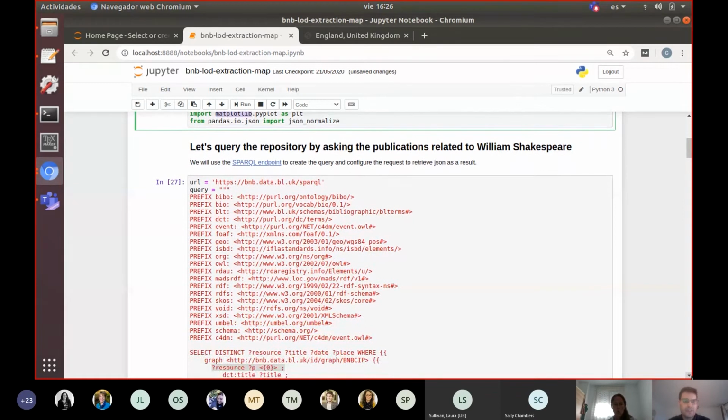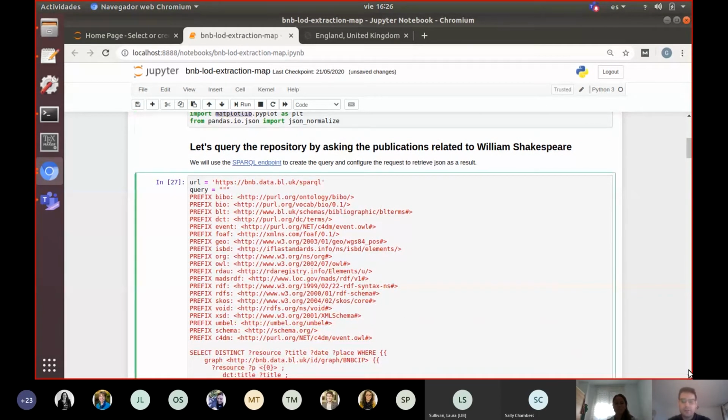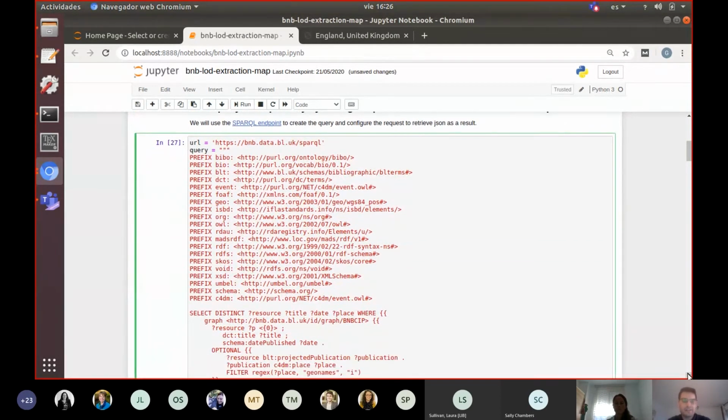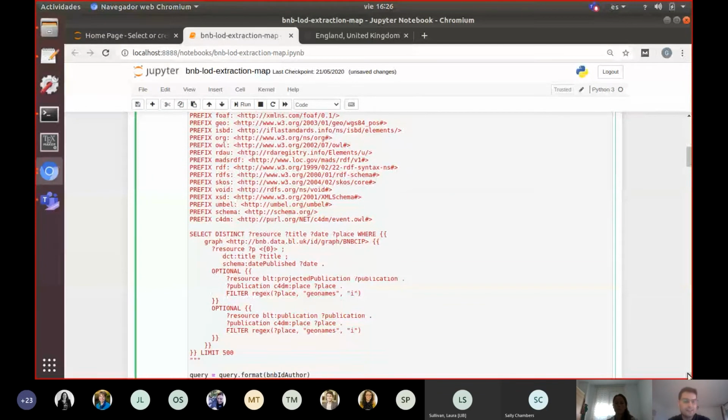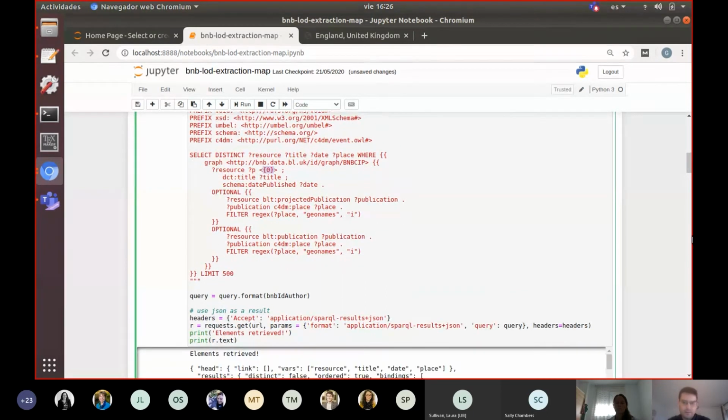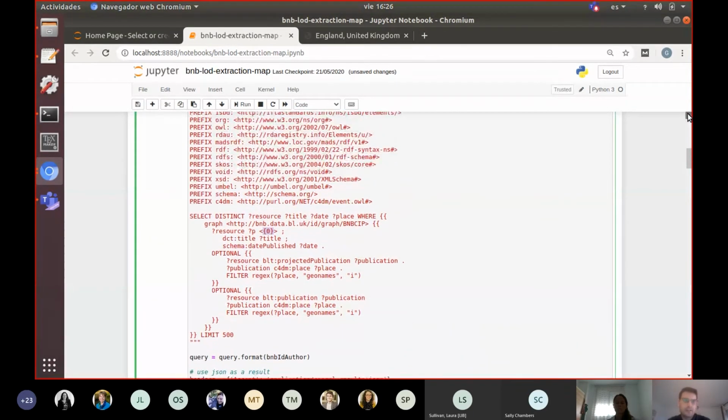Then this is the part of the code that accesses the dataset automatically and adds here the author Shakespeare, okay? And okay, I'm gonna be executing everything.